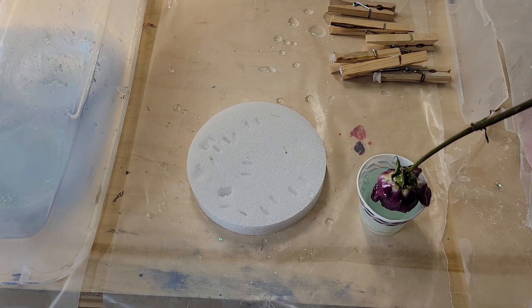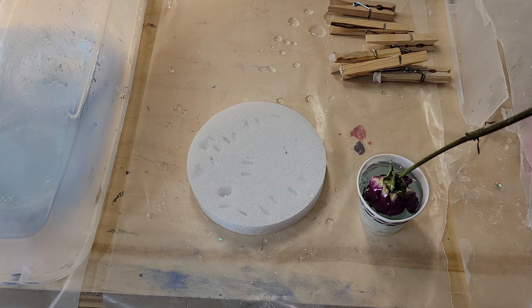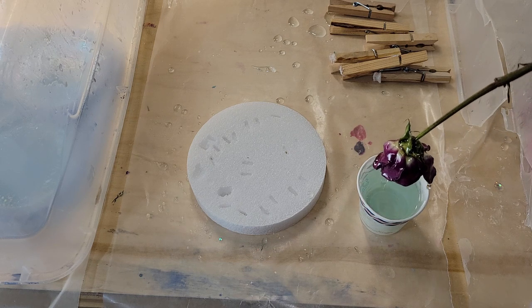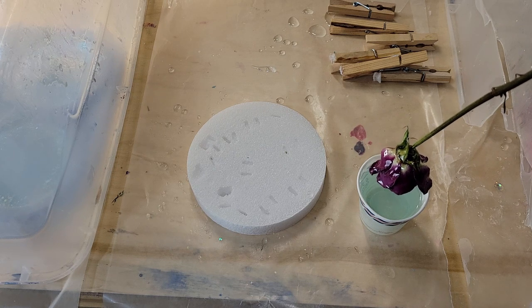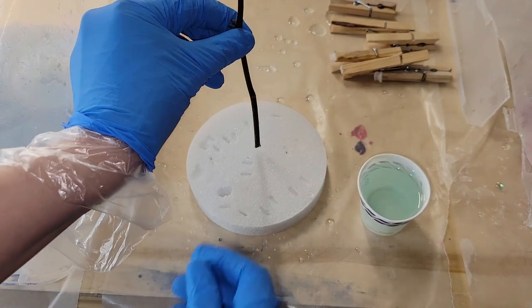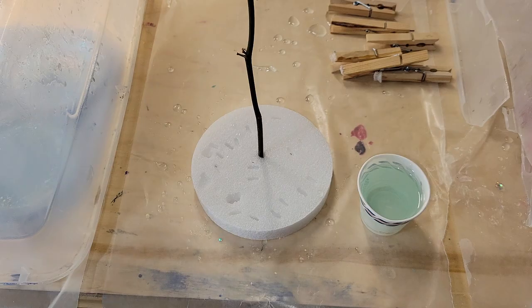But before I use these in any resin pieces, what I like to do is dip them in some resin. So what I'm doing is I'm just taking this rose, very carefully and very slowly pushing it down into this cup of resin. And you can see there's quite a bit of bubbles bubbling up. This is going to help seal your roses or your flowers. You want to be gentle when you do this because when you dry flowers like this, they can be brittle. So just carefully kind of dip it in there a few times.